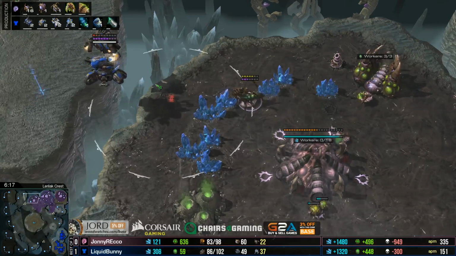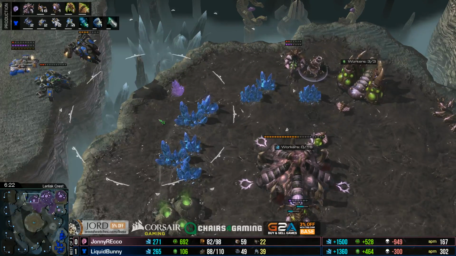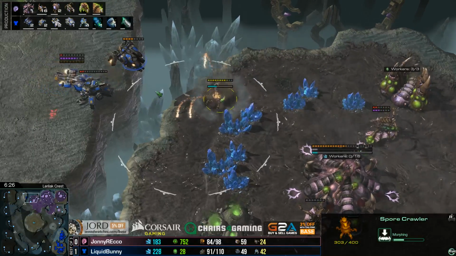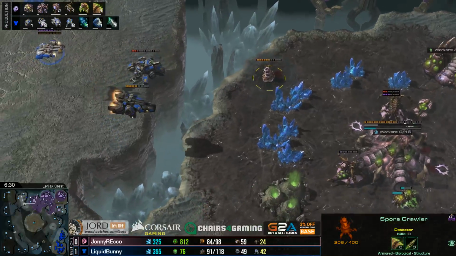But again, I really applaud him. He's completely shut down Money on this third. There's barely gas going, and that's about it right now. Spore Crawler can't reposition because of the tank. Oh, yes, he can try. Maybe move the Liberator temporarily, but not for long. Yeah. This is certainly good damage.